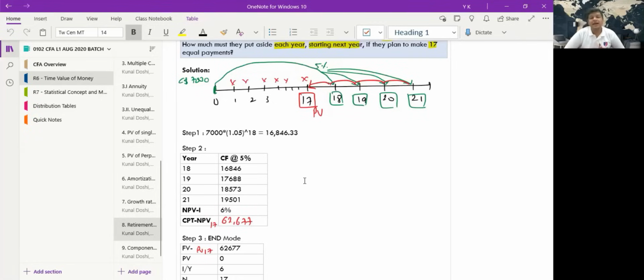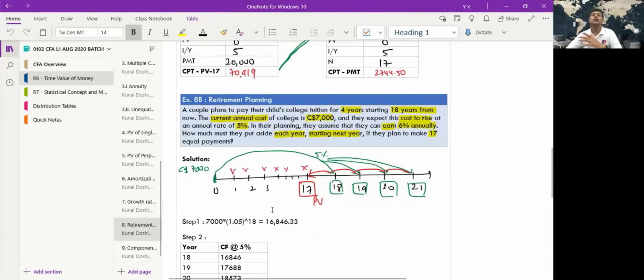But again, focus on the timeline. The second important thing in this sum was the costs are increasing at 5%, but the returns are at 6%. So whenever you're discounting everything, you're discounting at your rate of return, which is 6%. But when you are trying to find out the costs, they were increasing at 5%. Just follow the instruction in the question. If you don't plot all this information properly on the timeline, then your equation and calculation both will be wrong. So if your timeline is correct, everything else is correct. If your timeline is not correct, then everything else is just a house of cards. Clear, everyone?